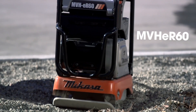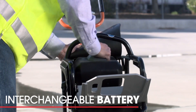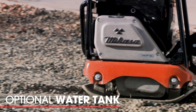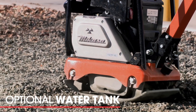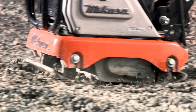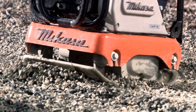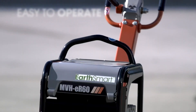The reversible plate we're introducing is our small ER-60 plate. It is about 176 pounds and again uses the same battery pack, so we have interchangeability on it. It does have an optional water tank for about two and a half gallons — ideal for small asphalt work and dust suppression on the job site. The nice thing with the reversible plate is that if you are in trenches, you can operate it forward and reverse with a simple handle on the plate.